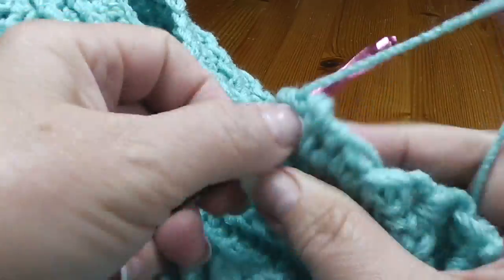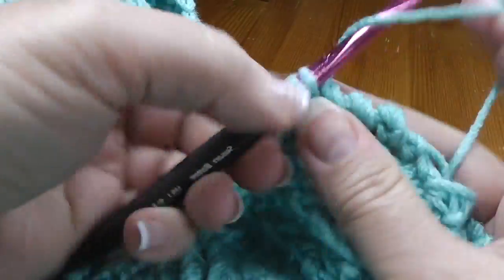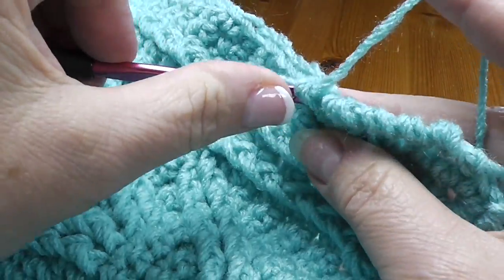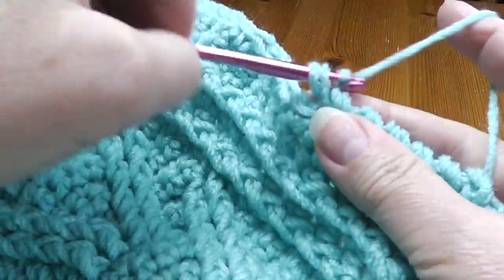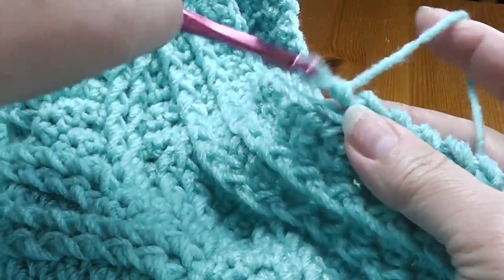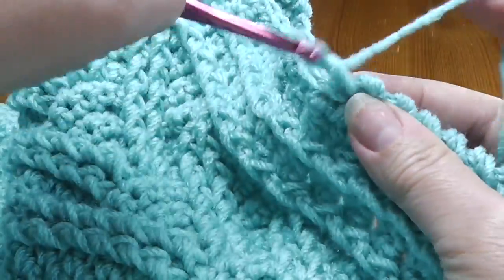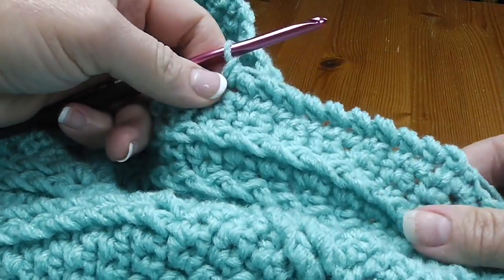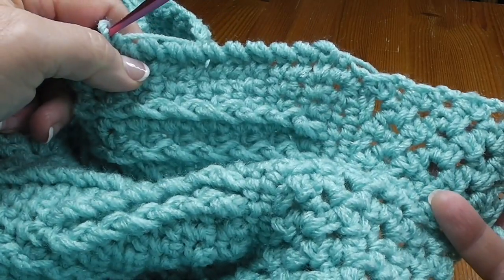Okay, so we're just doing the backwards single crochet, a little bit tricky. Okay, and you know what to do from here, so just go ahead and repeat what I did earlier in the video, working the knurl stitch all the way across the row after it has that single crochet all the way around, and then work the 7 rows of the woven stitch across the other end. So go ahead and do that, and then when you come back, I will show you how you can make tassels to finish this project.